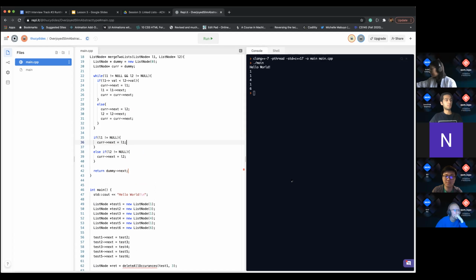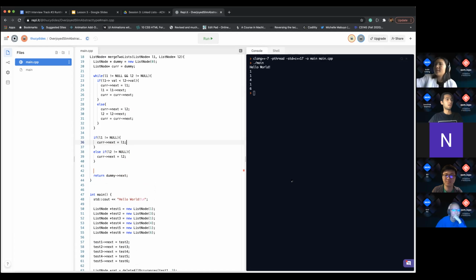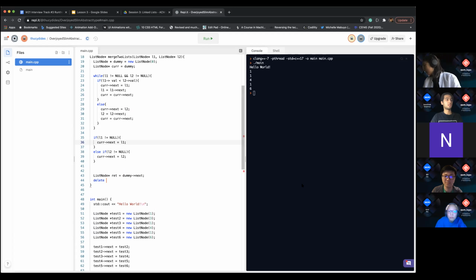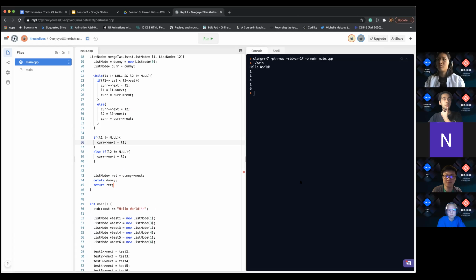And also, just to avoid memory leaks, we can store this, delete the dummy, and return this. Okay, so first I'm going to compile.